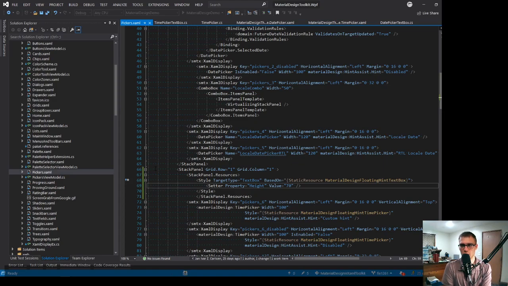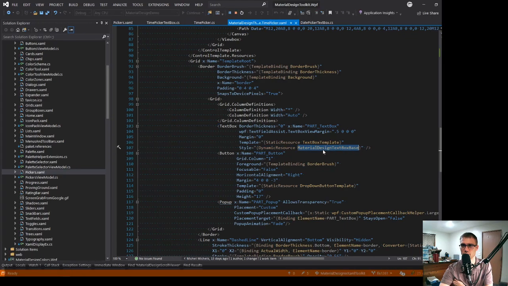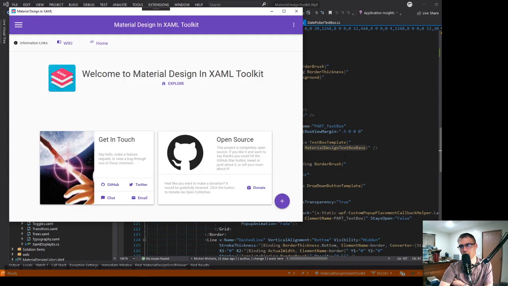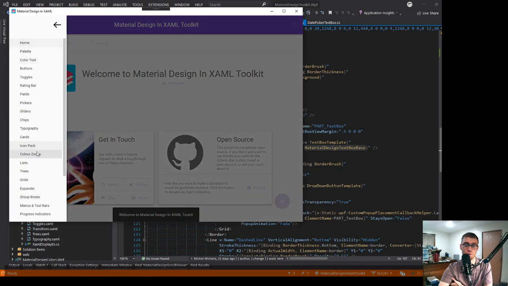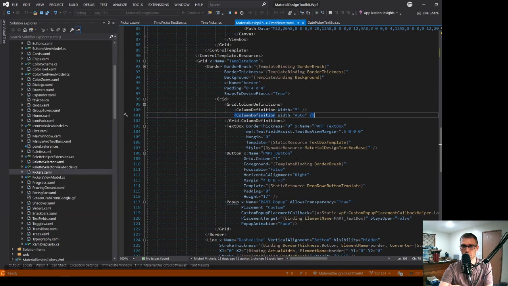Because I want to see this break, because the solution that he proposes appears to already be implemented, right? Like there is an explicit style set. So unless you override material design text box base, which is possible. Let's see, pickers. This appears to already be done.